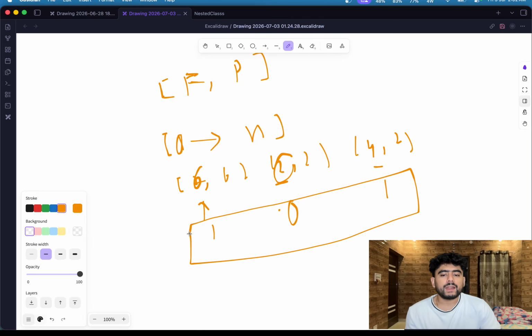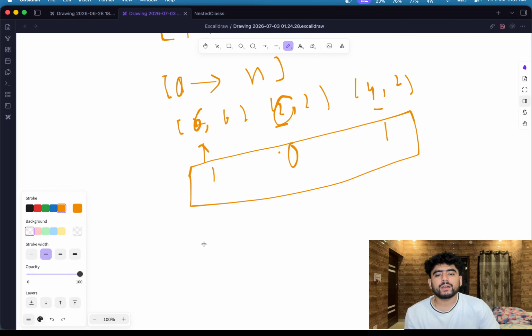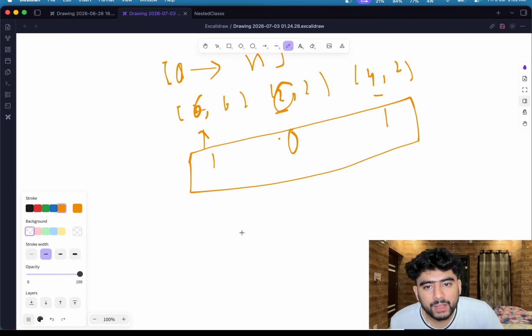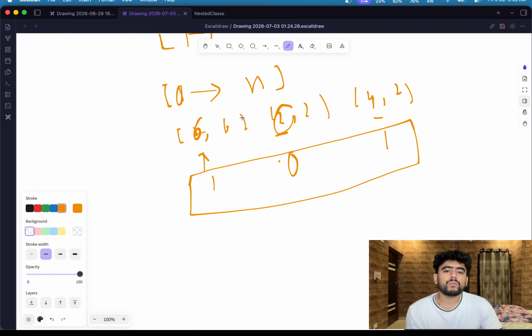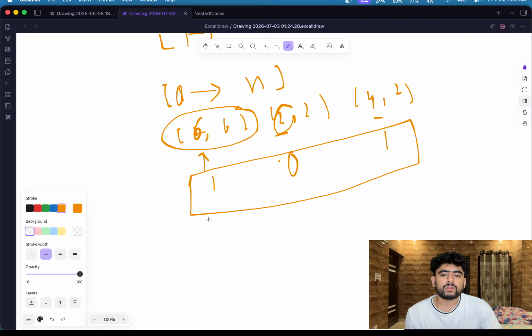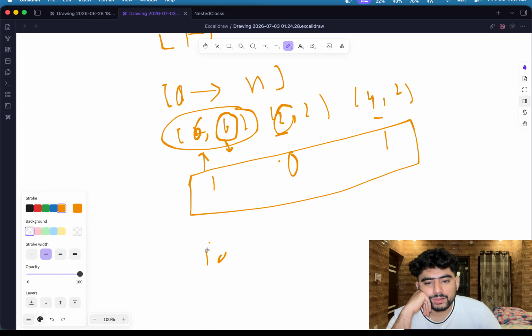So after that, we can simply try to generate, and we have different options, like whether we can choose this or not. So if the value is 6 here, we have the option to whether we take this or not take this.